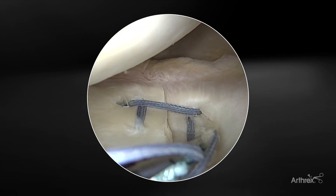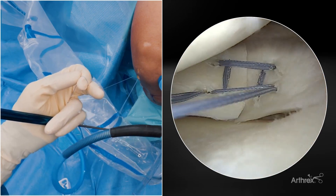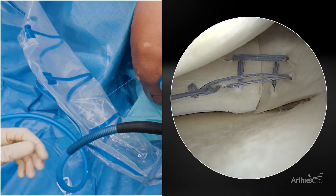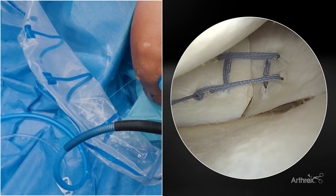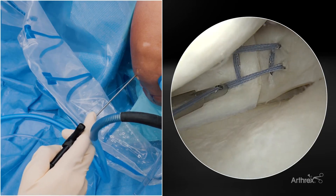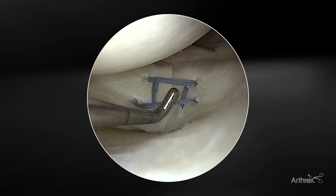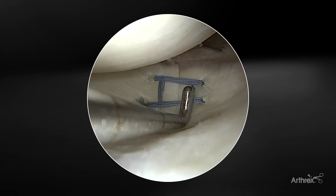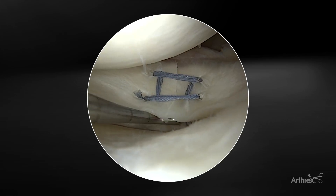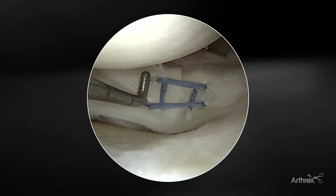Here we're going to place our more central stitch. We can see the initial tensioning of our more central stitch coming out really nicely. I don't mind a little bit of over-tensioning on radial repairs, because in case there is any loosening with weight-bearing and compression — which I restrict for the first six weeks — I like a little bit of over-reduction initially. Here is our final introduction with the knot pusher cutter for final tensioning and cut. So this is our final construct: our ripstop sutures — because clinically, these edges of the tear are typically a little bit friable, giving a mop-end appearance — sometimes require positioning the ripstop stitches a bit further away, but try to get them as close as possible without ripping through.